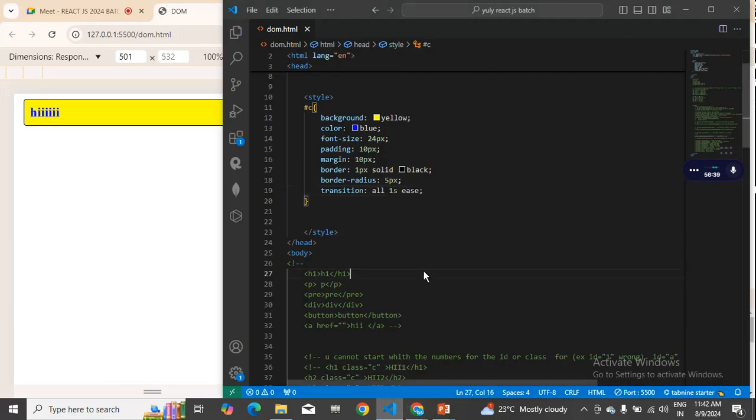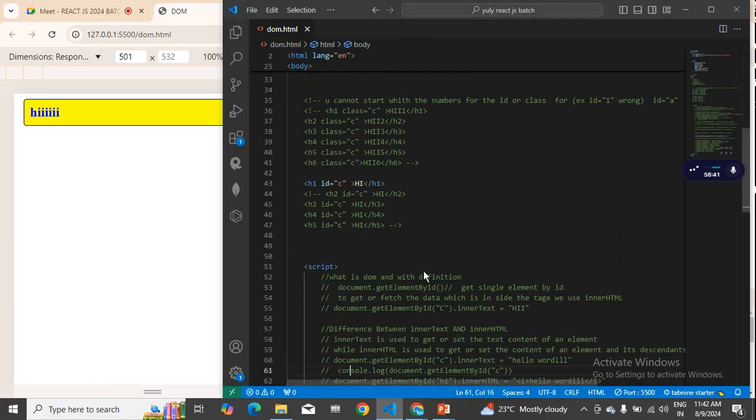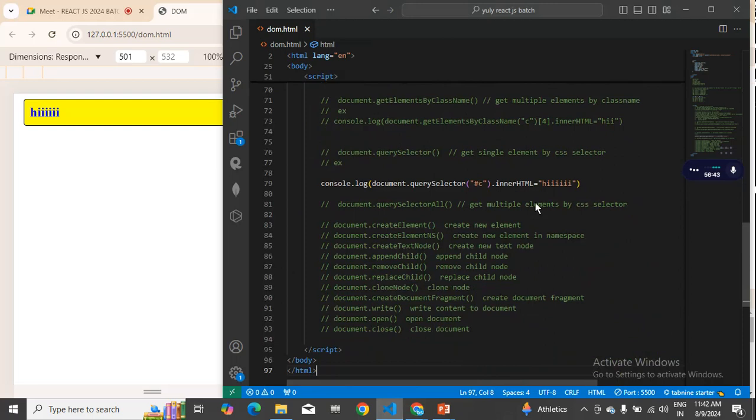Similarly, if you want to apply anything like dot inner HTML, you will use that format. You will not only write C, you will write hash C. So ID is represented by hash, right? That is the reference to access an ID.